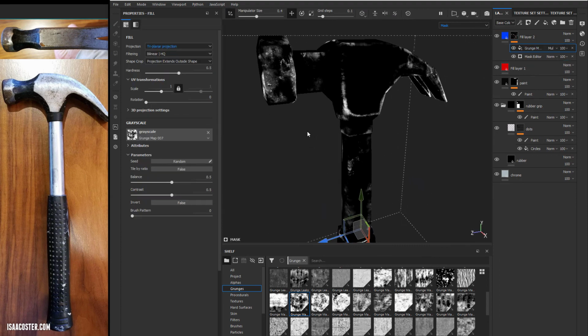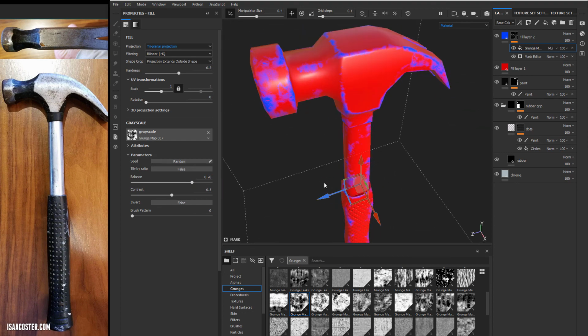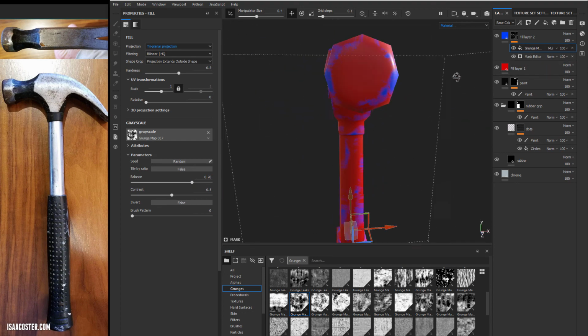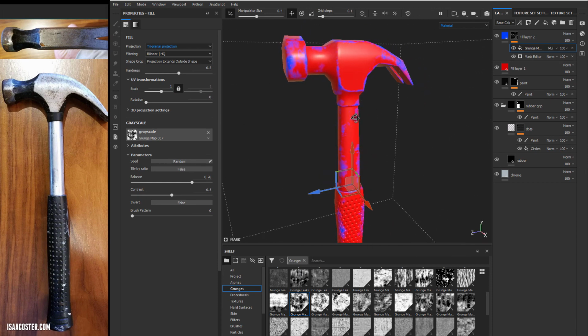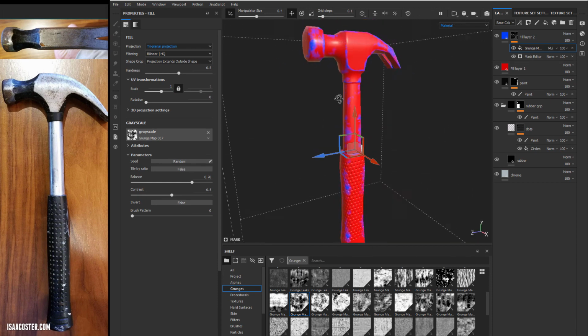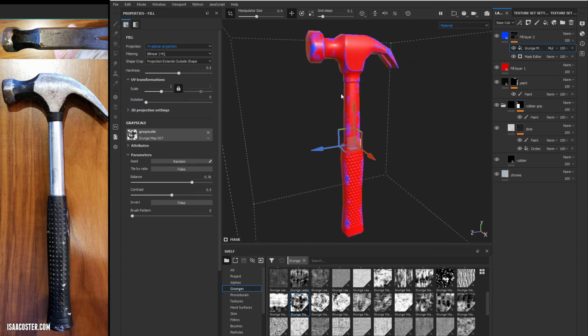So I want to increase my contrast here. So you can just go to the balance. And you can see how we're removing those little values. So this is all at this point just playing with these two random things, which may be a little bit abstract, but when you get into actual texturing with it, it's a very, very powerful tool and a really, really flexible approach to creating believable wear and dirt and grunge and all the rest of that stuff in your texturing without having to go through and paint everything by hand.